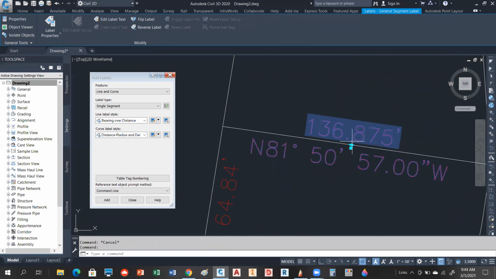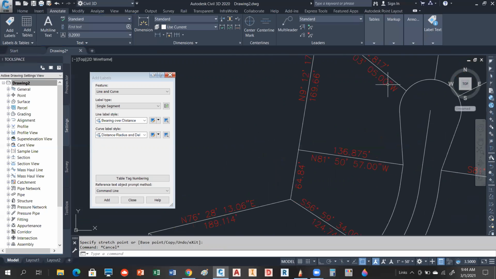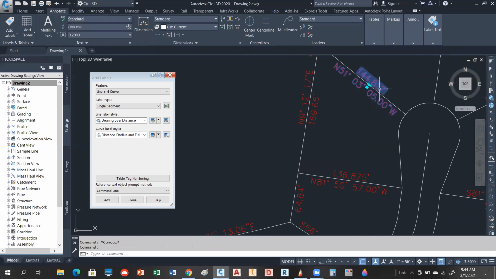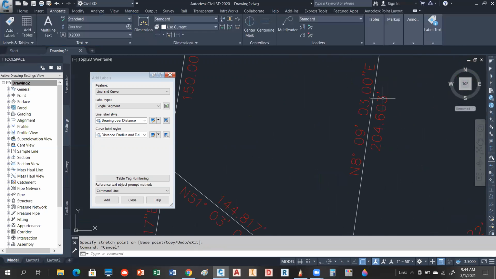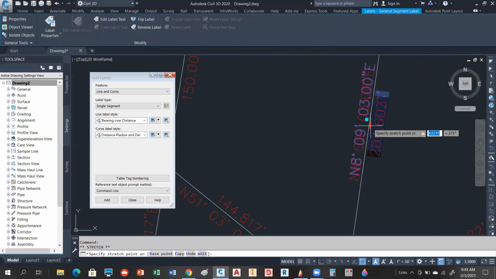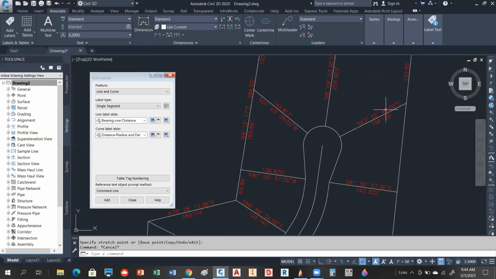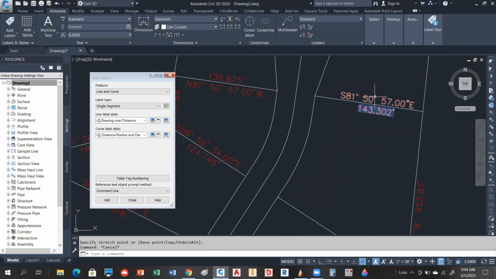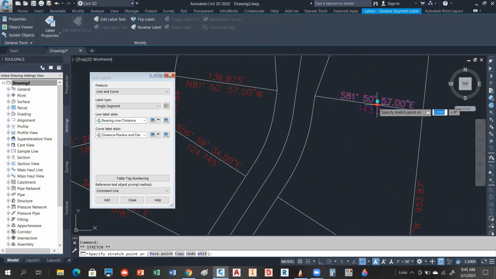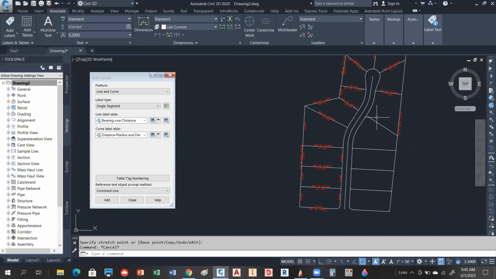So I'm just moving each one of those around where I want it. Okay. Any questions?